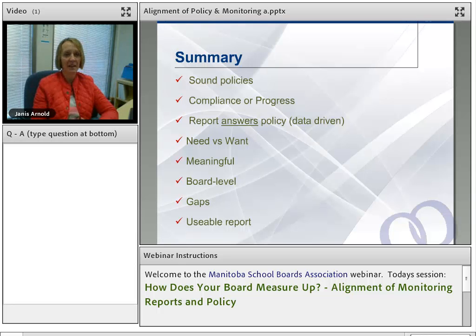Is there a policy that you haven't actually measured? And that's a gap there. So going through and taking a look at each policy and saying, is this covered off and I'm feeling good about it? How usable is the report, or is it just an effort and frustration to go and look through that report to the point where you're not even looking at it anymore? So there you have it. There's your checklist in a nutshell.